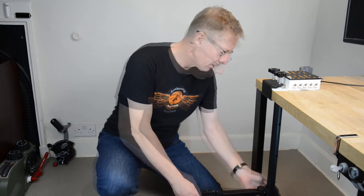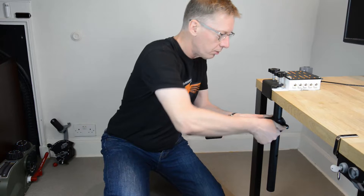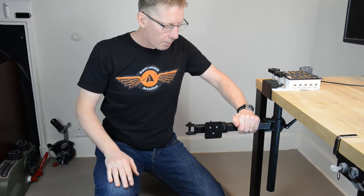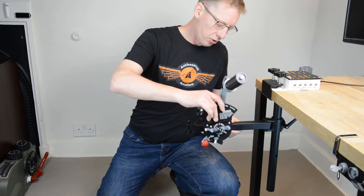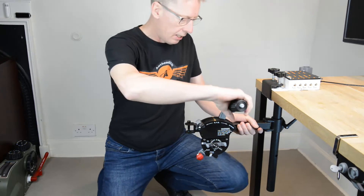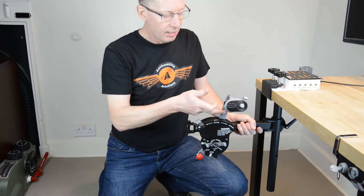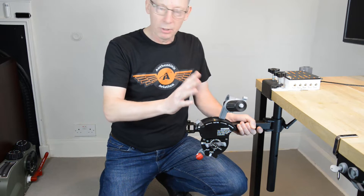So it goes on like this. Let's talk about strength first — it feels pretty strong. How strong is it? One, two, three — pretty strong. How about that rotation issue? If we put on something like the Mustang throttle with a nice big lever and plenty of leverage, we're not getting any give at all. There's a little bit of give in the 3D printed lever itself, but the unit and the control mount are not budging an inch.